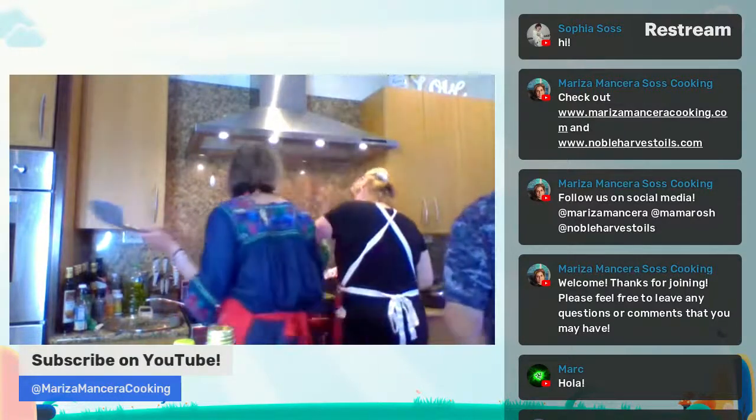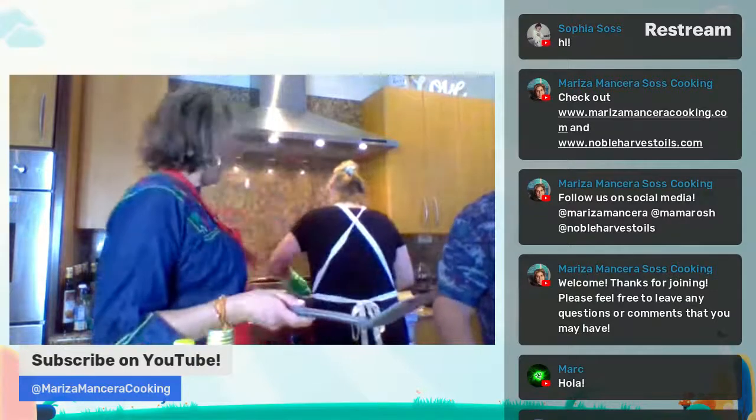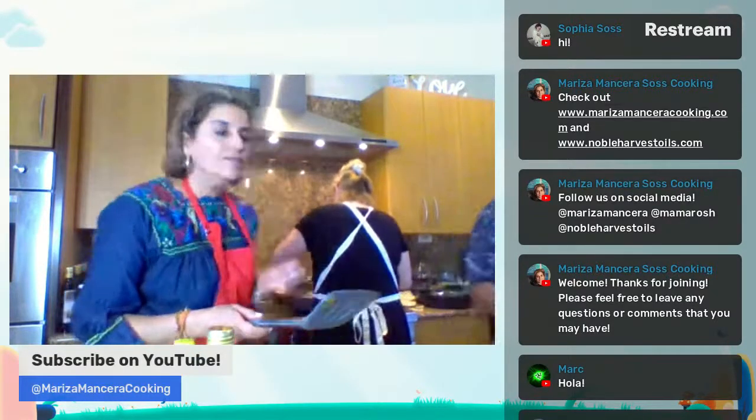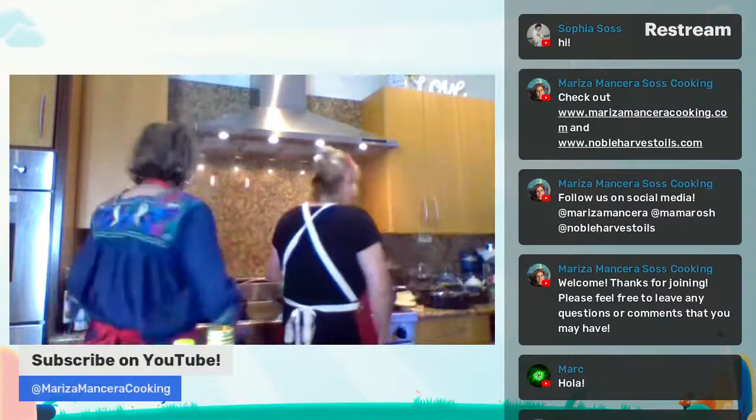And all this is gonna go in the rice. It's going to get mixed with the rice. Todo eso que preparó, que huele riquísimo, smells so good, is gonna go on the rice. And they're gonna mix everything. Okay, so that's getting warmed up.